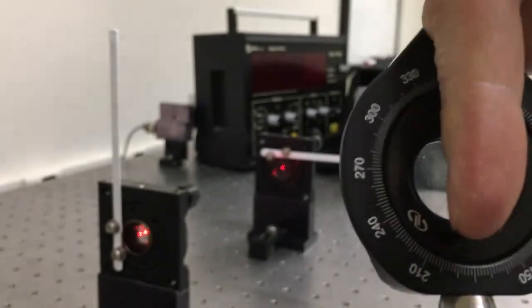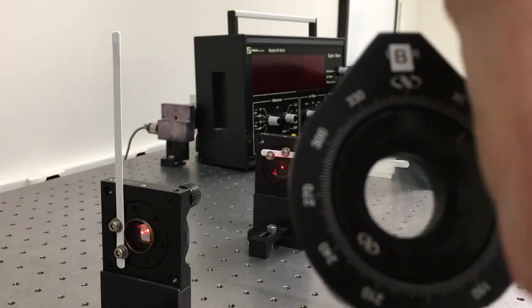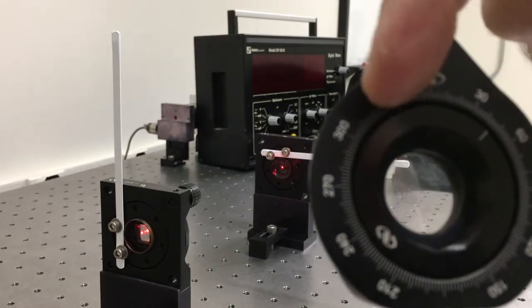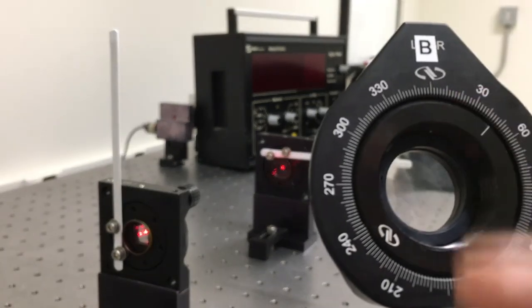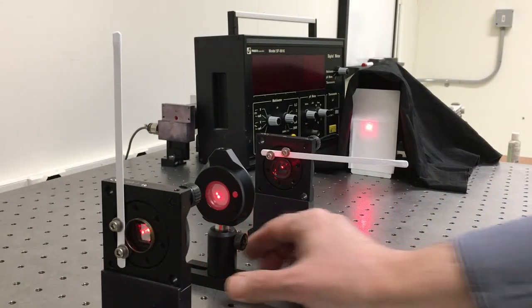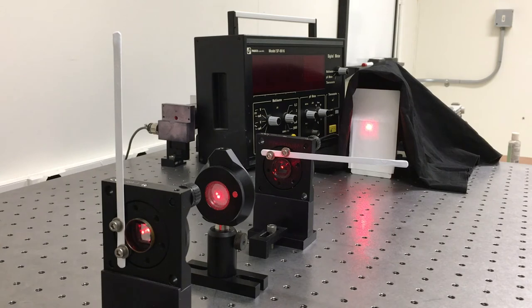Let me go over to this side so you can see a little bit easier. So, there's 45 degrees. If I shine light into this polarized along the vertical axis, some of it will be passing along the vertical axis, along the fast axis, and some of it will be passing along the slow axis. When I do that, I see, oh yeah, I do indeed get light now passing through it.